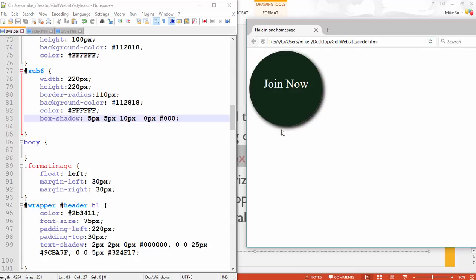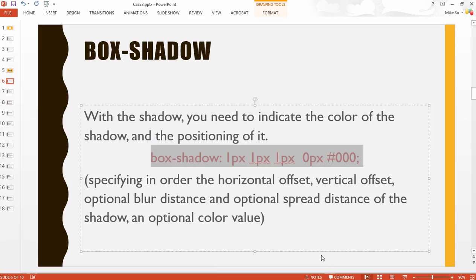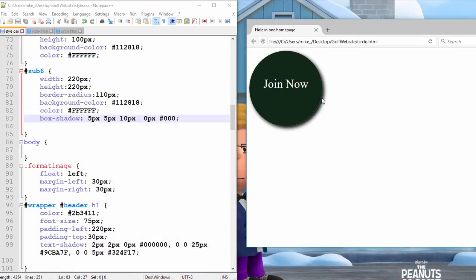Notice the edge of the shadow gets a little bit more blurry. As I mentioned, that's controlling the optional blur distance. It's optional, you don't have to control that. If you want a hard edge, just offset it by 1 pixel and 1 pixel. So that third value is going to give you more of the shadow that you're probably looking for.